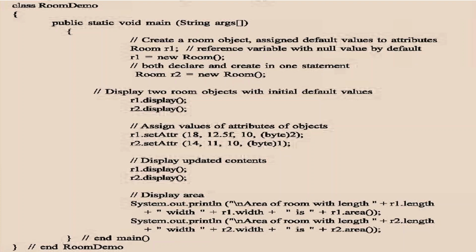See, object r1 and object r2 both are having a display method. Then if I just simply write display, the compiler gets confused about which display method I want to use. So I should specifically say that r1.display means the display method which is there in the object r1. r2.display means the display method which is written in object r2.